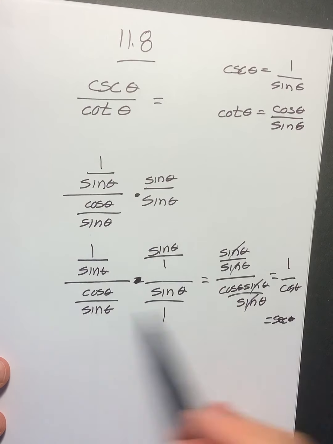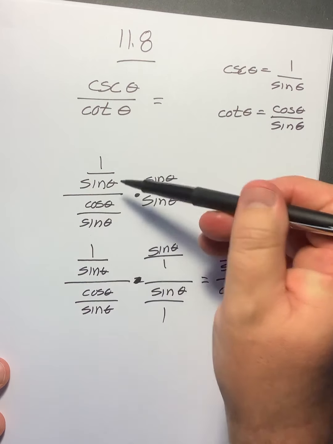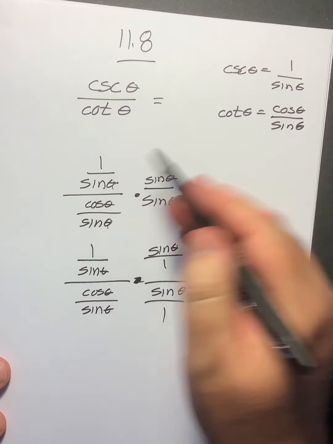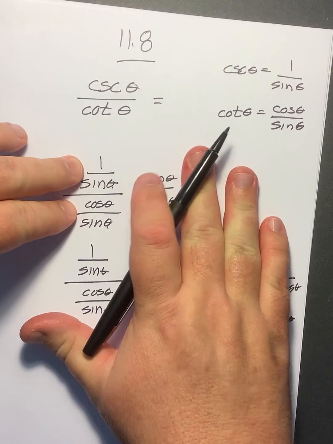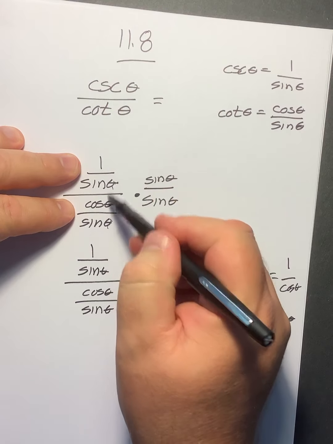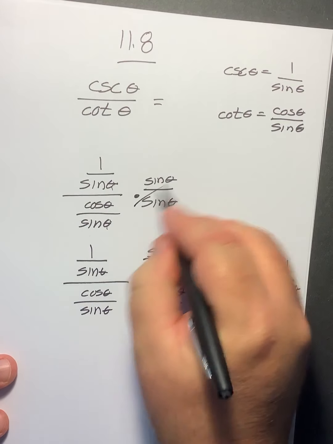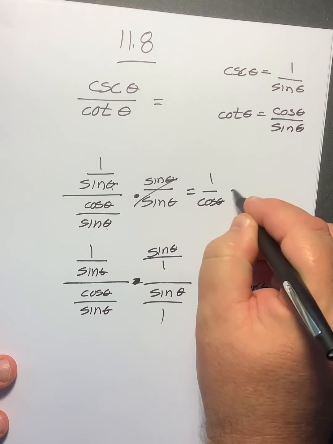So I think skipping all of this work here, you can see that because this is the same as this, you can just cancel them out in the first place. You don't need to do all this work. So really, I would just skip from here to, you see the 1 over cosine. You see it right there, right? It's right there. So I would skip this step and just go directly to 1 over cosine, which is just the secant.